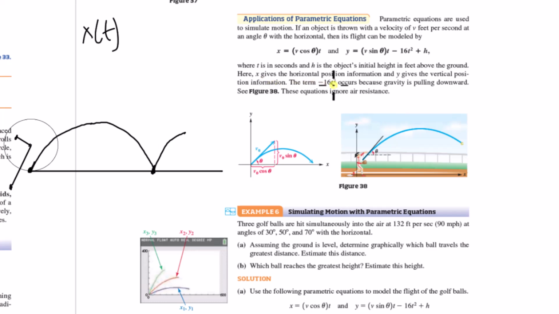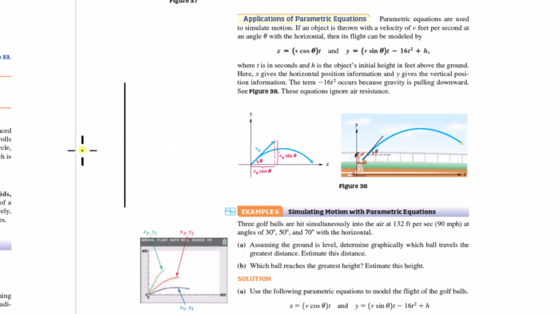So here, x gives the horizontal position information, y gives the vertical position information, right? This is the horizontal information. This is the vertical information as a function of time, where, again, you know it's parametric because we're not graphing t, x, y. At time t equal to 1, x is equal to 3, y is equal to 5. So we're here. No, time is something we look at as a parameter in the background. It's secondary to the phenomena we're observing.